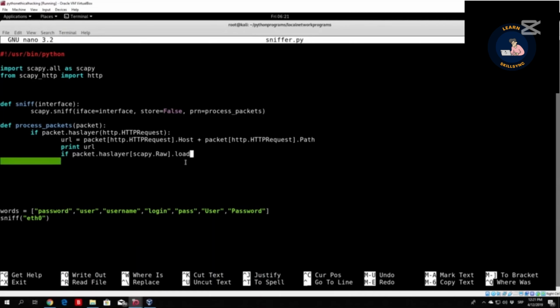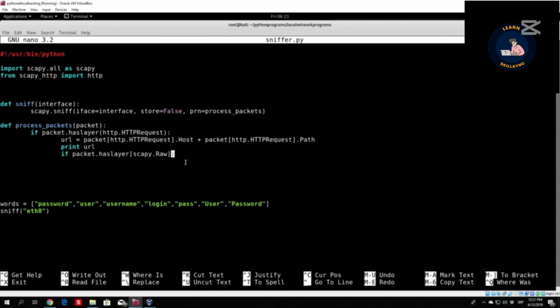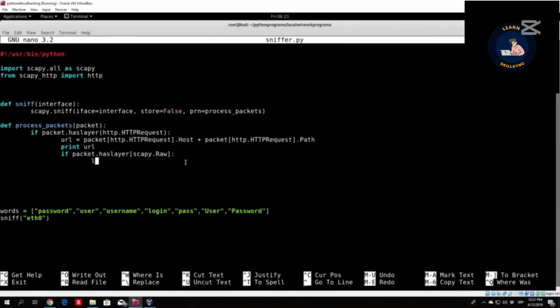So let's first of all add the two dots right here. And all we want to do right now is actually select, or pardon me, we don't want to select the .load right here. We only want to select scapy.raw, and we want to select the load to be equal to the packet in the square bracket scapy.raw, and then .load.